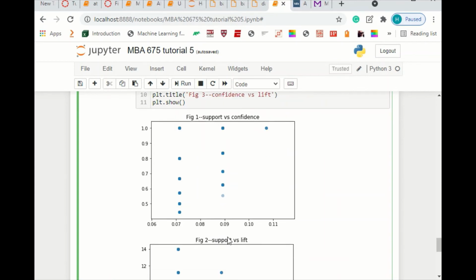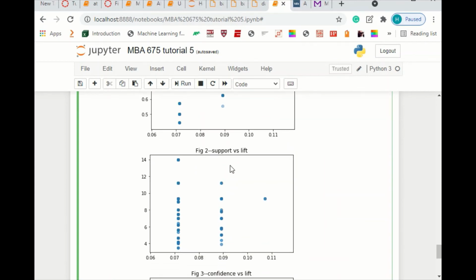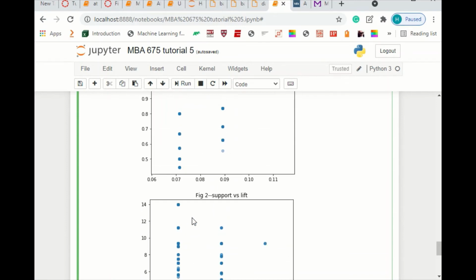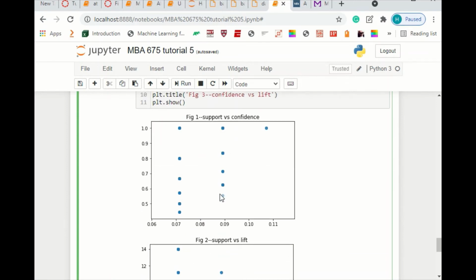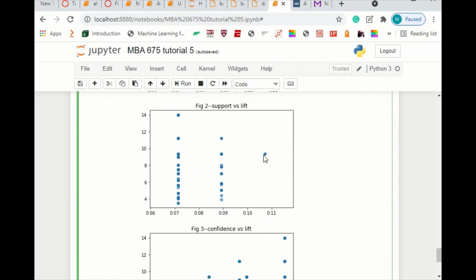In figure 2, we have support versus lift. And now you can see there's more dispersion, right? So our support here is about 0.07 or 7%, or it's just under 9%, or it's about 10.6%. So our support doesn't change here or here.